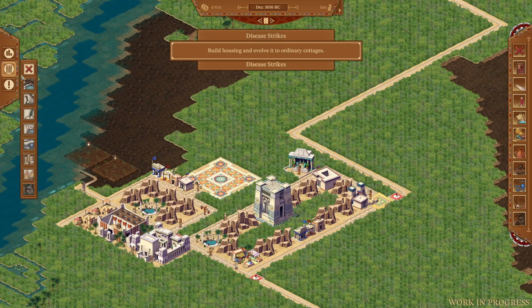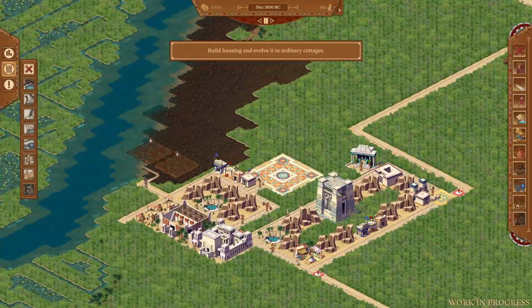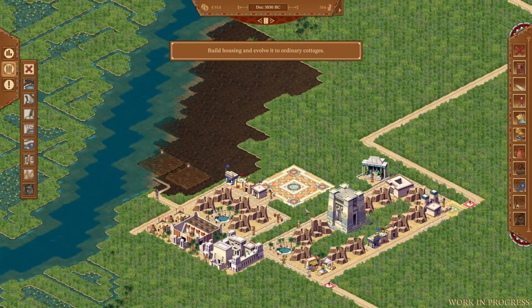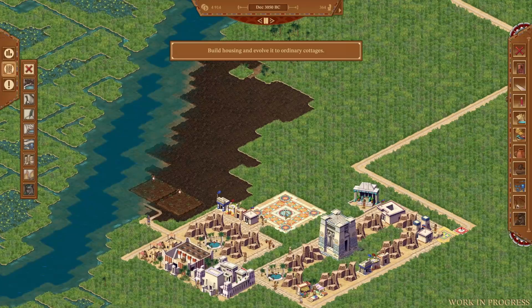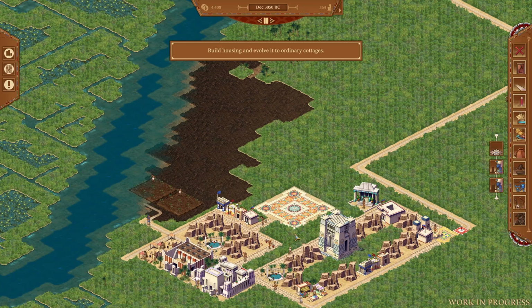Disease strikes. Over here, I mean, we have the necessary buildings. We could get them a hospital as well. Technically no space, but we can probably... I can probably move this up a little. There we go.